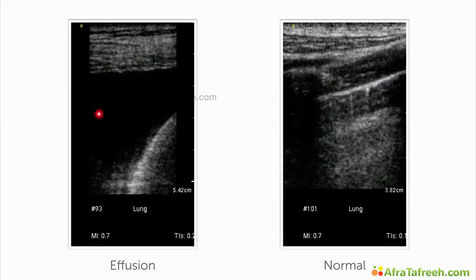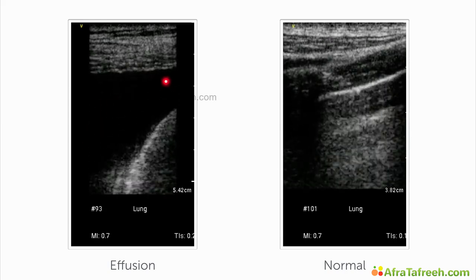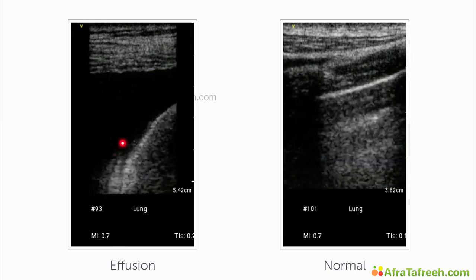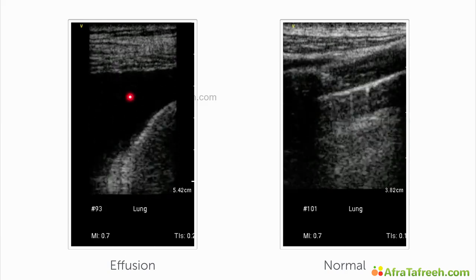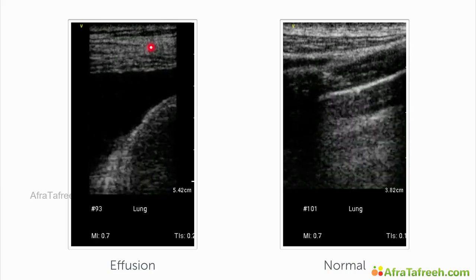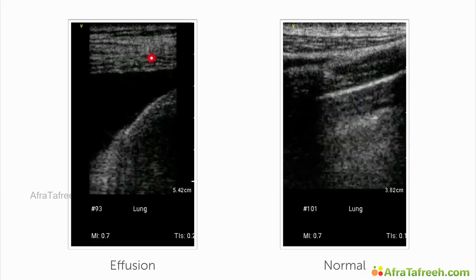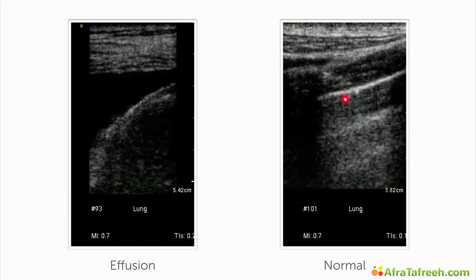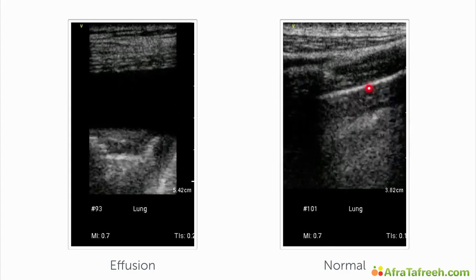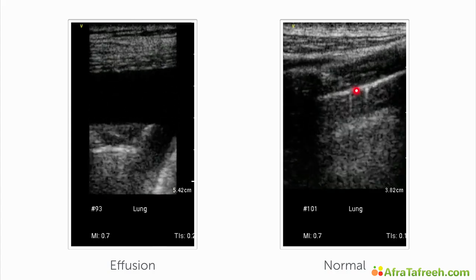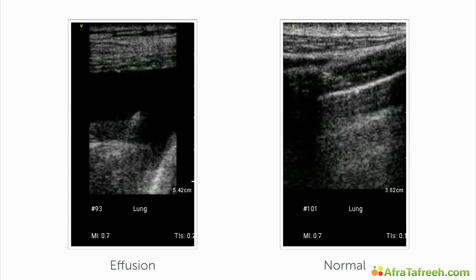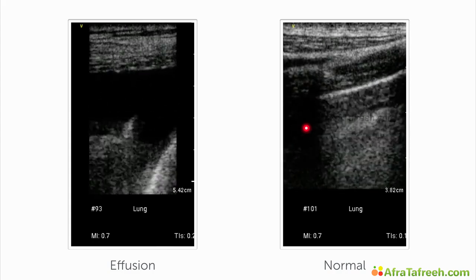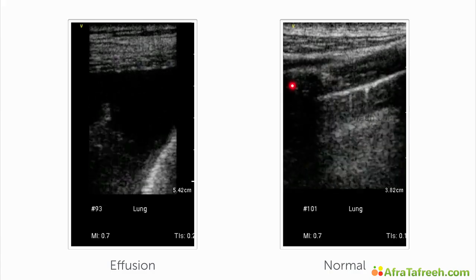How does a pleural effusion look if you use a linear transducer? This is an example of a pleural effusion right here, this black echo-free space, and you see the lung coming into the field of view right here. This is the soft tissue which overlays the chest. On the right-hand side, you again see the lung here, but you do not see an echo-free space. What you see moving here is the pleura. This is what we call pleural sliding. Right here is a shadow. This shadow is caused by the rib.